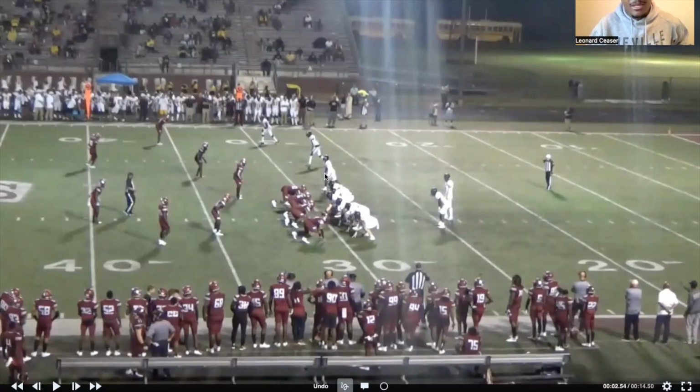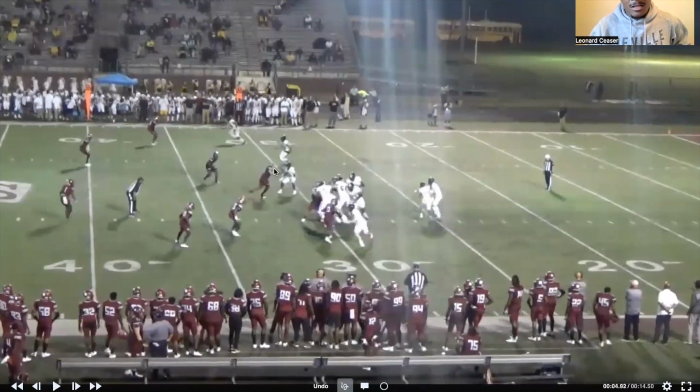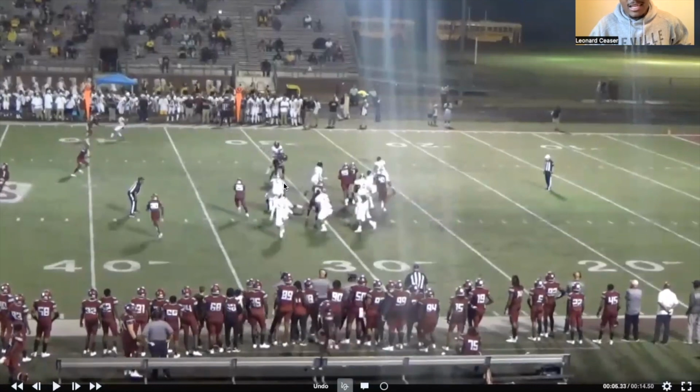What you want to happen is the number 3 receiver seals the weak side linebacker inside. We got leverage where we can seal the alley defender inside, and the number 1 receiver just got to stalk block the corner and give us time to where we can cut up the field, and that's what happens. Caleb, number 25, our number 3 receiver, could have done a better job, but he does just enough to where we can get to the edge.